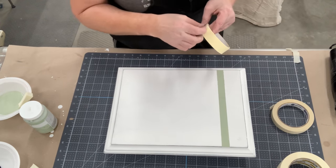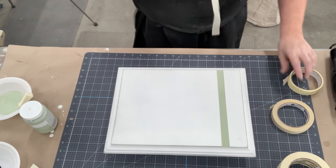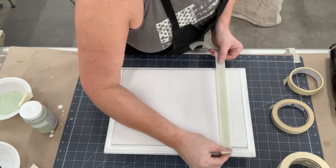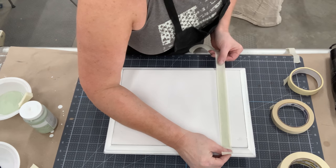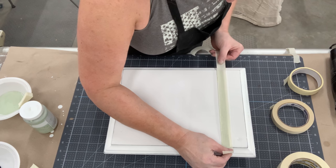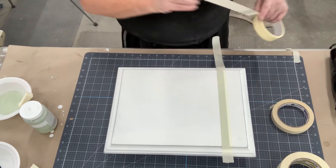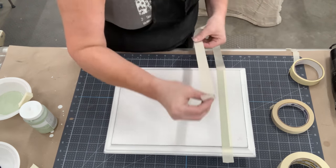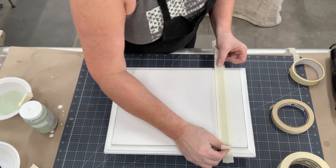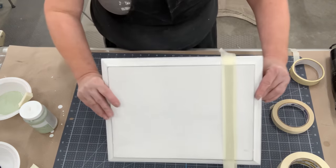Now for my next striping, I'm just taking the regular size masking tape. I always buy like 4 or 5 rolls when I'm at the Dollar Tree store for a dollar. So I'm just running that tape along the one painted side. As you see, I'm leveling up there. That way I have a little bit of overhang that is not on paint. That will be my clear spot in between the next stripes. And so I go to the other side and I do the same thing on the opposite side.